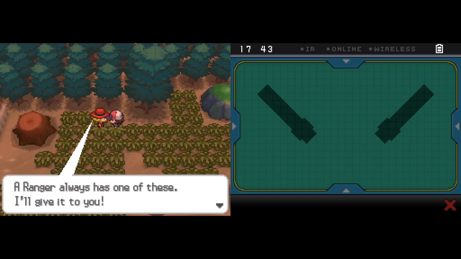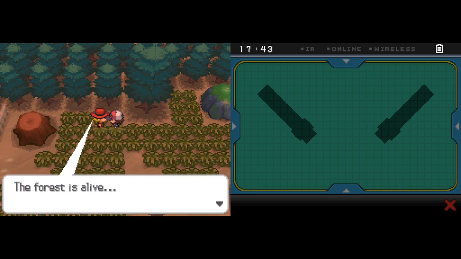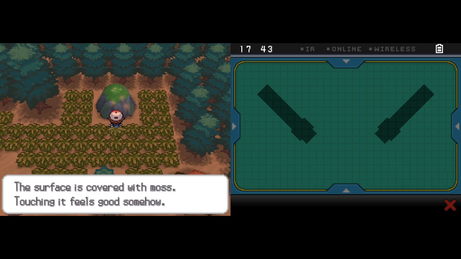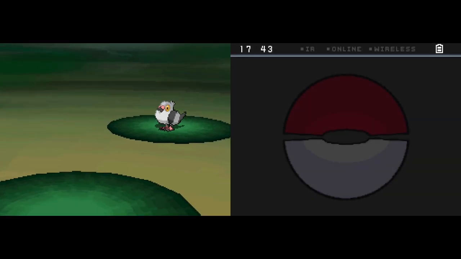And then it finally gets Hurricane, which is interesting because that's better in the rain rather than the sun. A Ranger always has one of these. Rangers give you berries after you defeat them, so that's nice. And the weird thing is it doesn't even learn Rain Dance, so Hurricane is kind of a weird option. There's also the Moss Rock here too, which is good for Eevee, but Eevee's not in the main story, so not great for that.